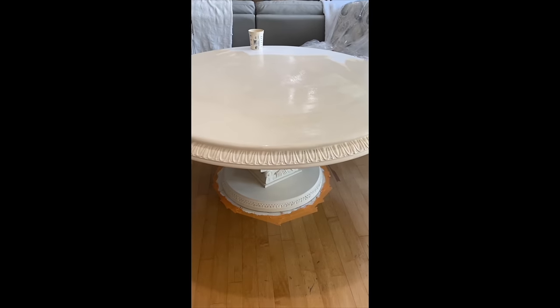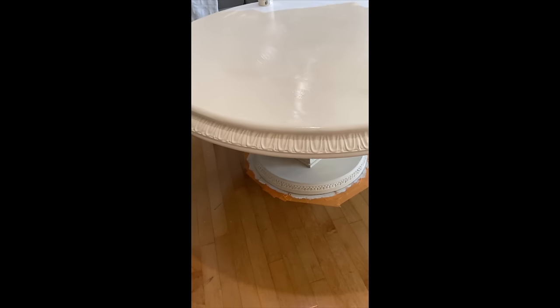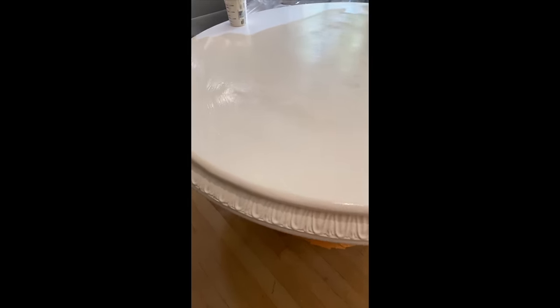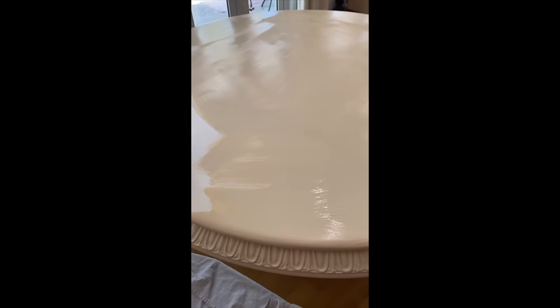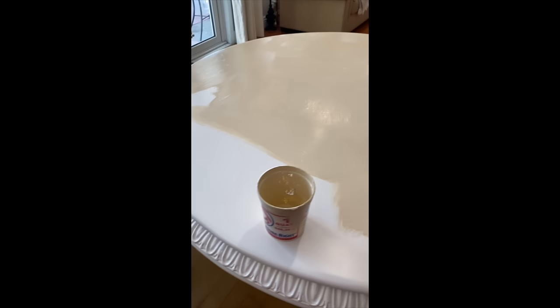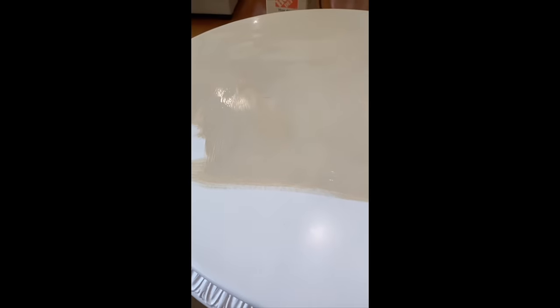Starting off, we're going to be using chalk paint, C-H-A-L-K, chalk paint. And I love this paint because there's no reason to sand. You just apply it directly over whatever object that you're using and it is wonderful.